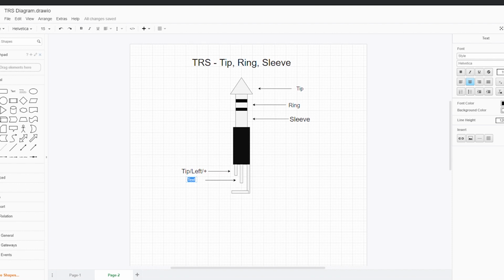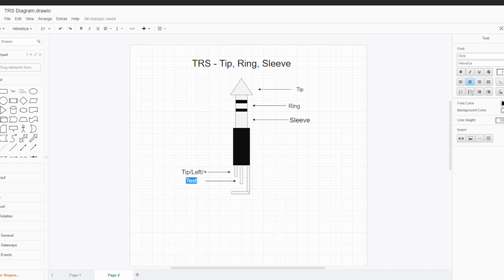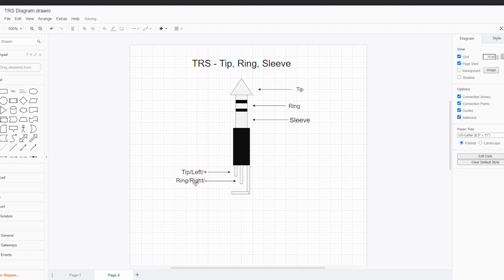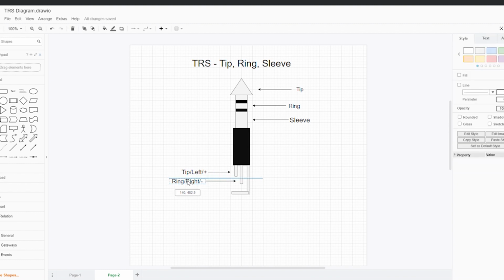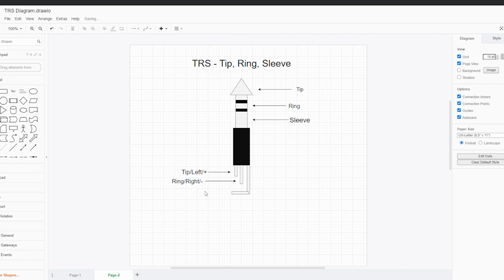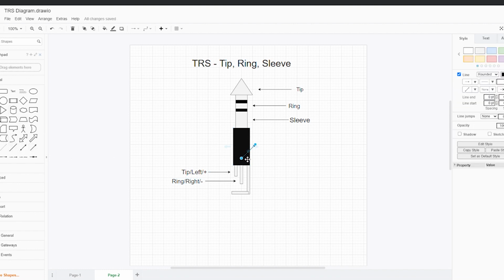So it's the ring, and it is also the right channel or the negative. And then I'm making an arrow towards the sleeve or the ground and writing that out and making sure that the text is readable.